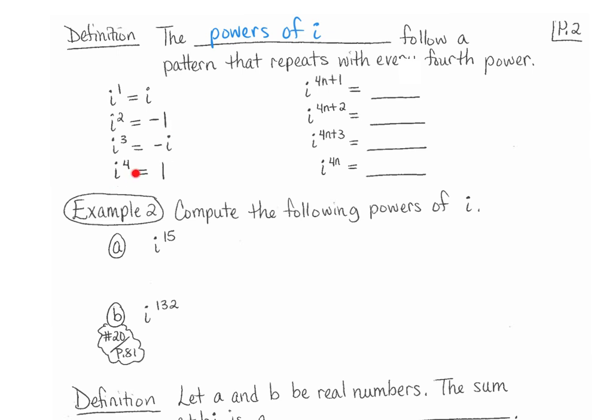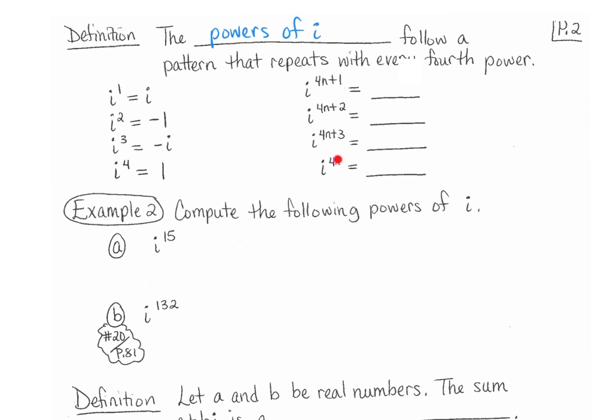And then I to the fourth means we take I cubed and we multiply it by I. That gives us -I squared. But I squared we know is what? -1. Negative times -1 is a +1. That's where that came from. So if I asked you to compute I to the 5th, it's going to be I. I to the 6th, -1. I to the 7th, and you're going to keep going. So you see what happens.